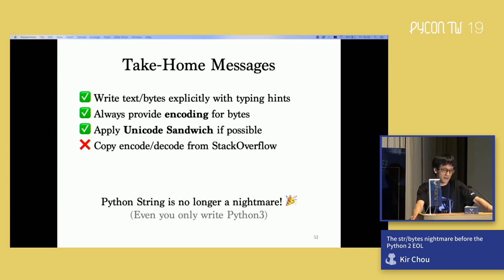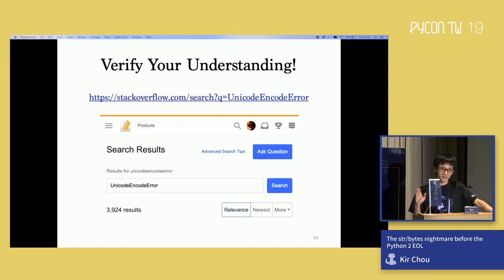Also, never, never, ever try to just copy the encode-decode solution from Stack Overflow. This is like a year before what I did. Exactly just search Unicode encoded error. I search Stack Overflow. I found some people say I need to do it this way. I just copy line by line. But I don't really understand the fundamental difference at that time. Once you follow those things, I believe Python string is no longer a nightmare for all you. Even you only write Python 3, those methodologies still work pretty well. Finally, if you want to verify your understanding today, it's easy. Go to Stack Overflow. Search Unicode encode error. And randomly pick up one of them. Look at the error to see what's the real root cause behind. If you can understand that without reading the answer, then pretty much you'll understand it. Thank you.